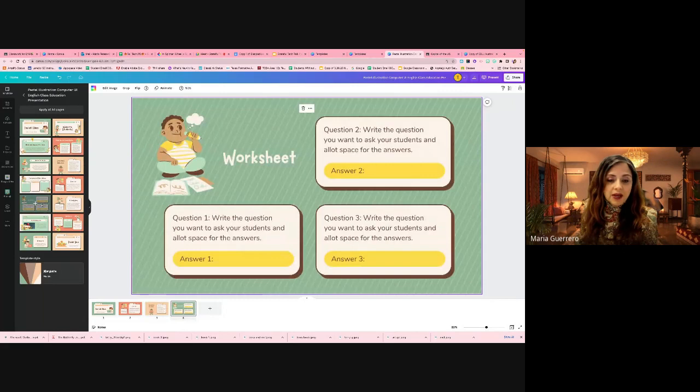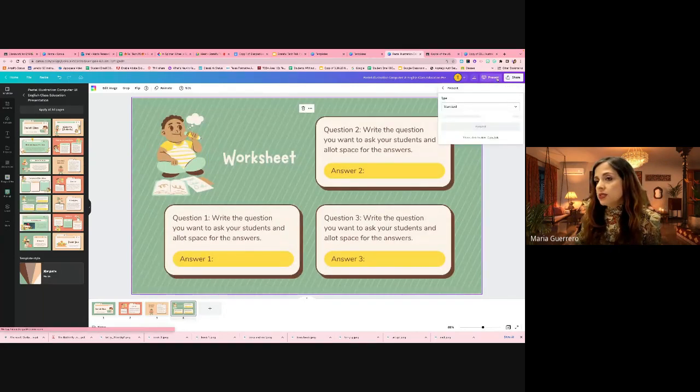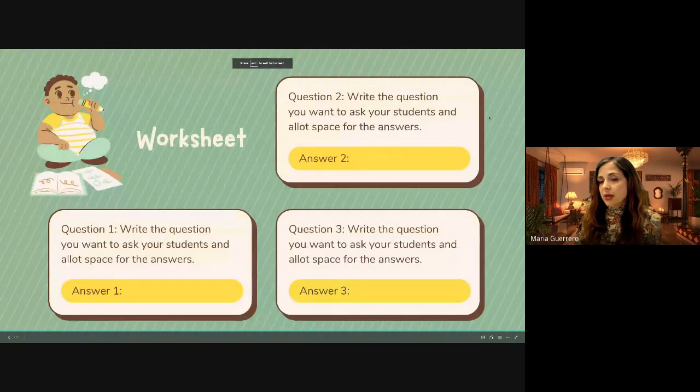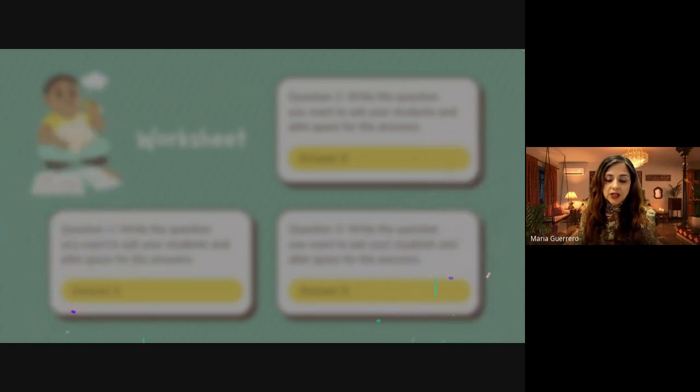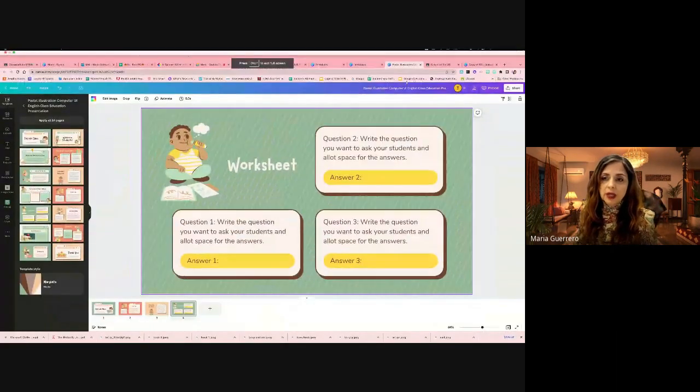Now, when you're done building your presentation and you present to your students, these are amazing little tips and shortcuts for presentations, and I've posted them inside my slide. So if I click on the B as I present, I can get it to blur the work. If I don't want them to see something in my presentation, I just click on B and it'll blur the work. If I click on C, it will actually throw confetti.